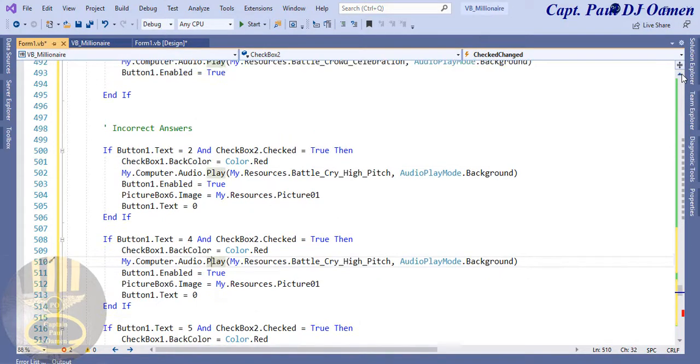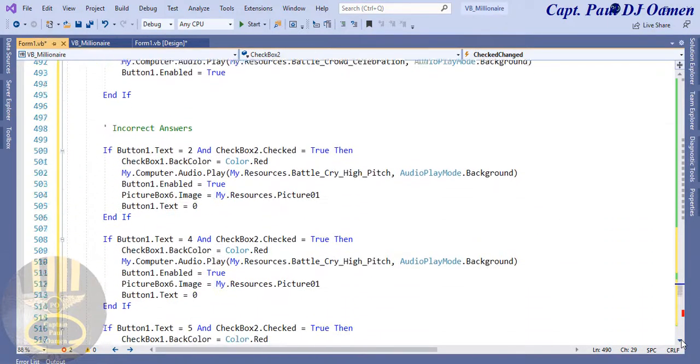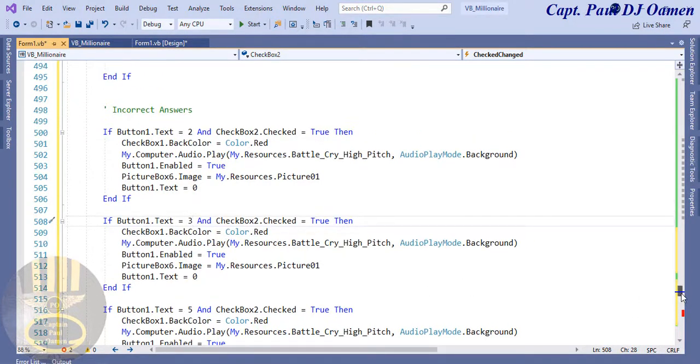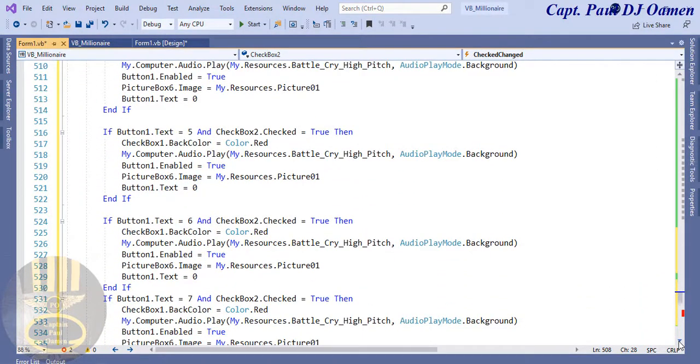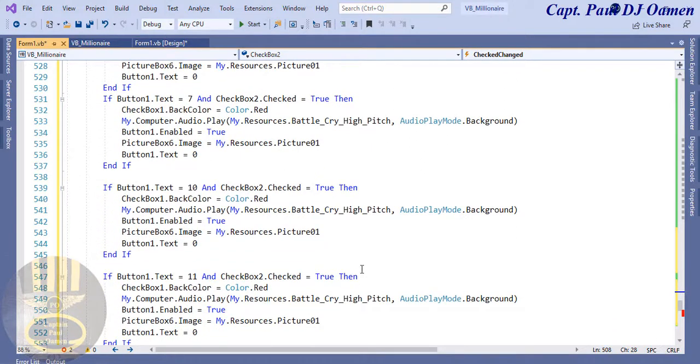We have 4. Let's see the winnings. 4, 12, 13. So in here there will be 3. Change that to 3. We have 5. 6, 7.